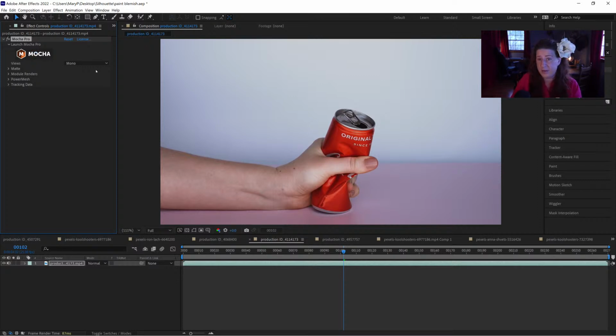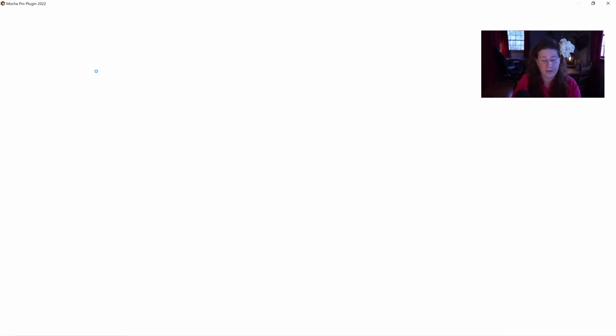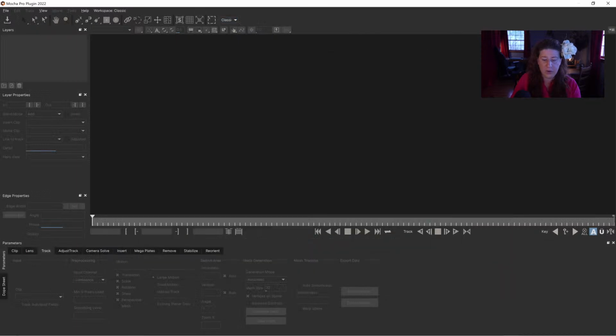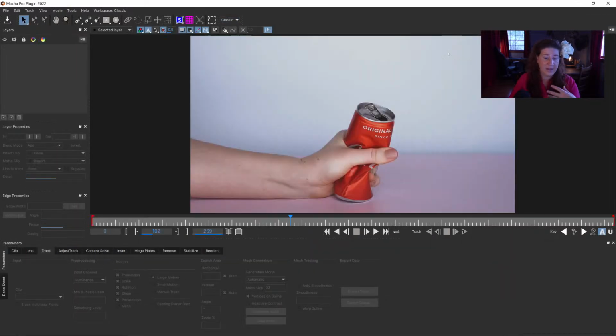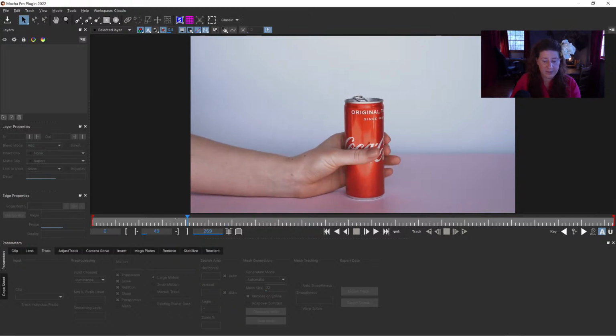Now, I remember saying that this shot is not a good candidate for PowerMesh, and I want to point out why. You saw earlier how we had tracked the face of that girl, and that was really good. But if we try to track this Coke can, we have a lot of texture that is reflected onto this scene.